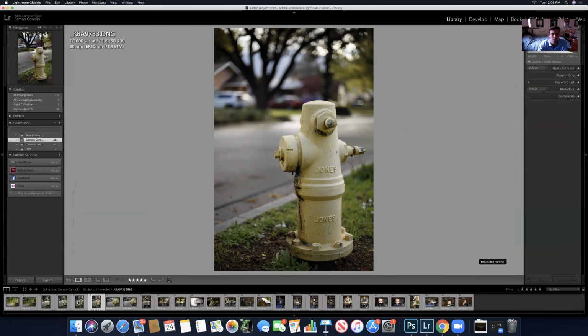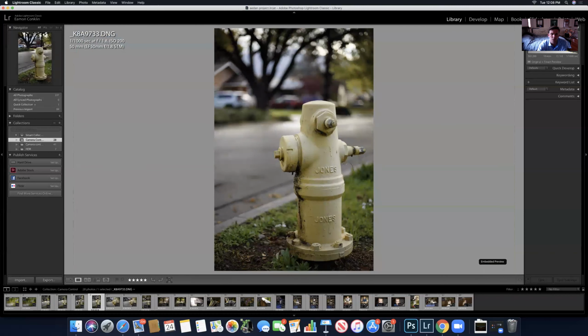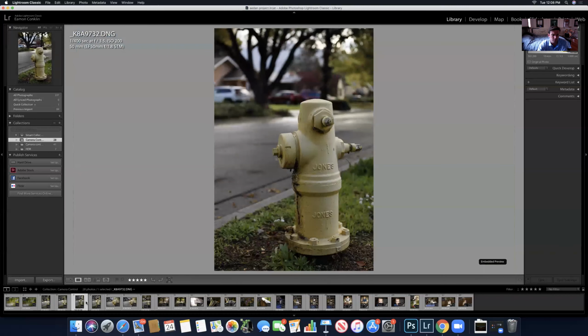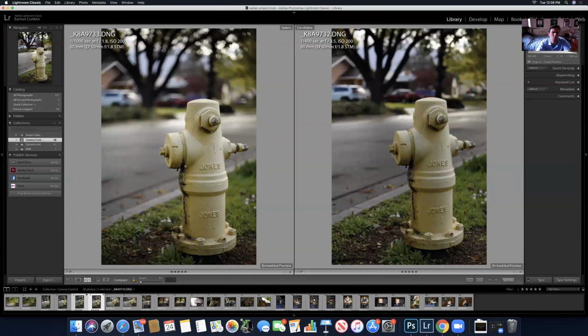Now I did do a shot at 3.5 just so you could see the difference at this sort of level of closeness. And if I put those side by side, again, you can see the 1.8 on the left and the 3.5 on the right. And we are about exactly the same distance away from the hydrant, exactly the same composition in the frame. Just the aperture being that much more wide open is giving me a much softer background.